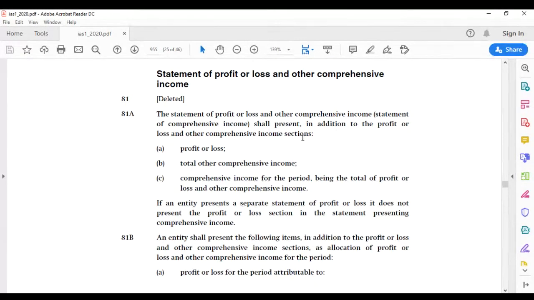I'm going to give you a whole structure and layout of this statement very soon. So it'll start with revenue and it'll end with your profit or loss for the year. And then you'll have a subheading called other comprehensive income, and then you list your one or two items of other comprehensive income below that. And then you arrive at the total comprehensive income for that financial year.